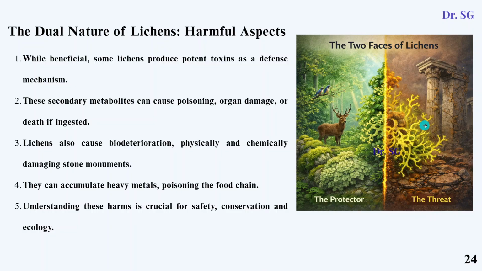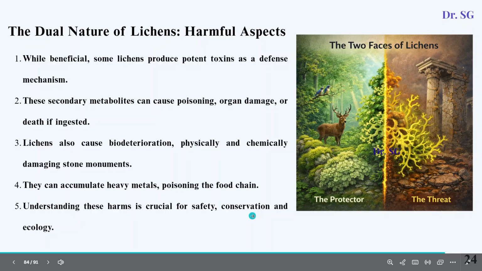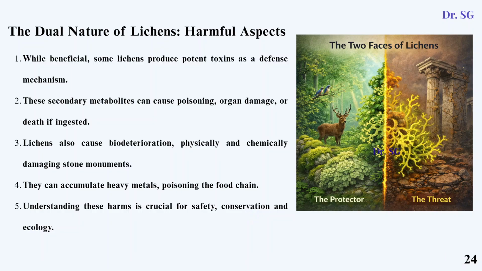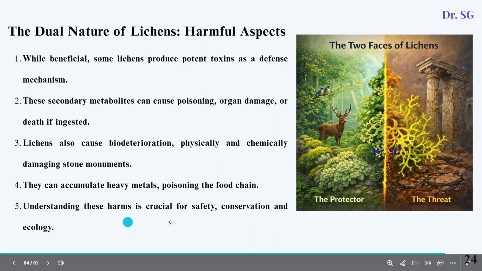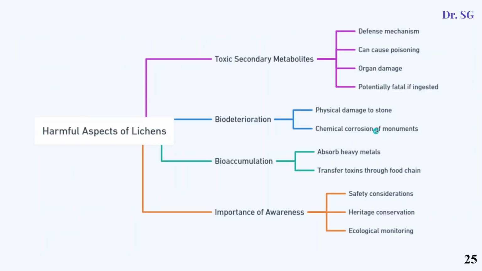If the lichens accumulate lead and cadmium from the air and the soil, and if that has been foraged by animals, then from lichens this goes into other animals in the food chain, and it keeps continuing, which is really dangerous. So the safety of the whole ecosystem is questioned in that case. Safety, conservation and ecology are very important, so we have to understand this to conserve anything.